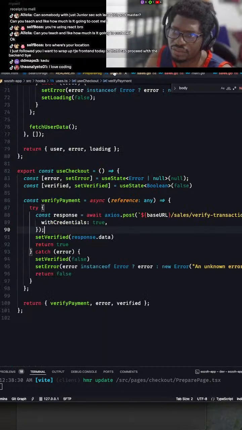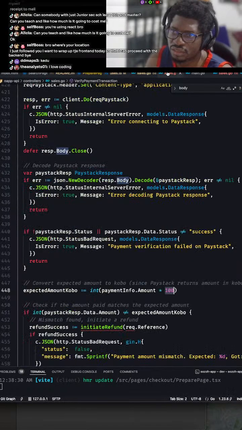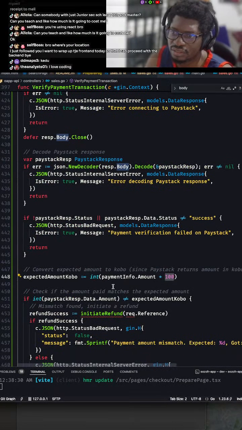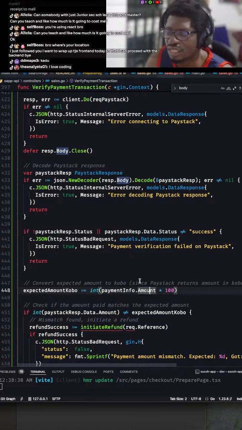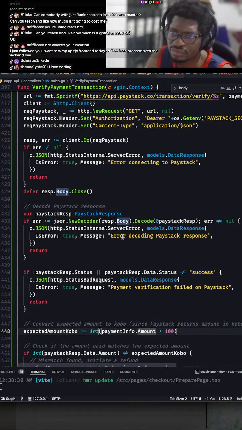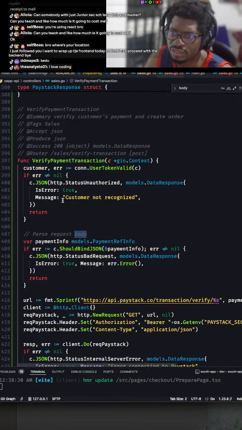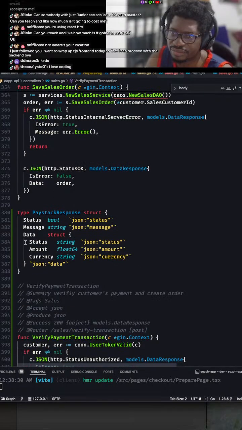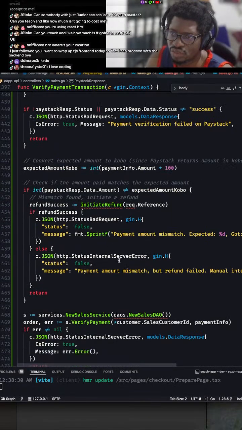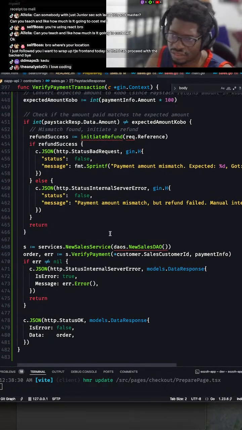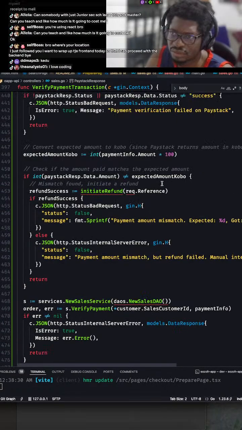No. I can't check what the client is giving me. That's not what I can use to check. The client cannot be trusted. So I'm not checking the amounts that the client paid. I should be checking what is expected versus what was paid for. So where do I get what was paid for? It's inside here, data dot amount. So that's what was paid for. Therefore, it's only reference that I need in my data, not even the amount. I need to jettison that. This is the only thing I need, reference.